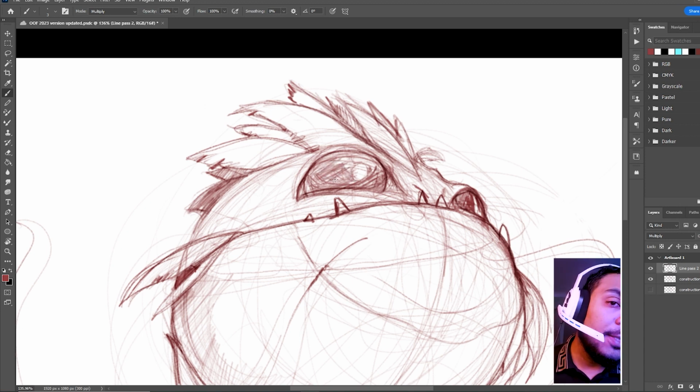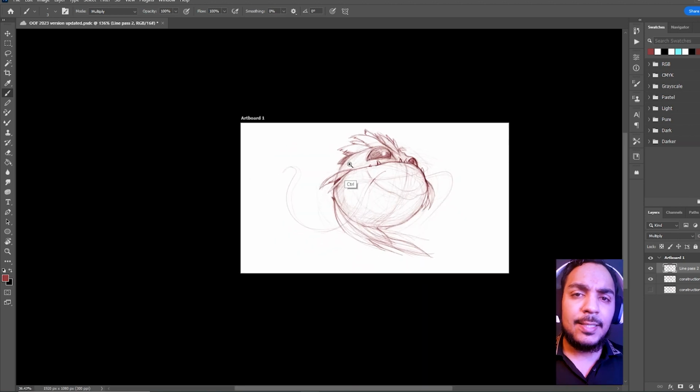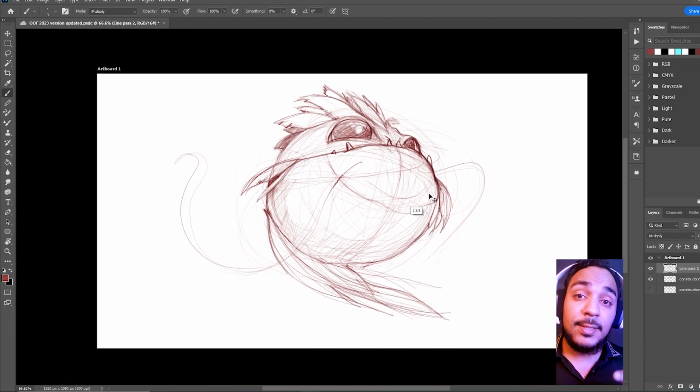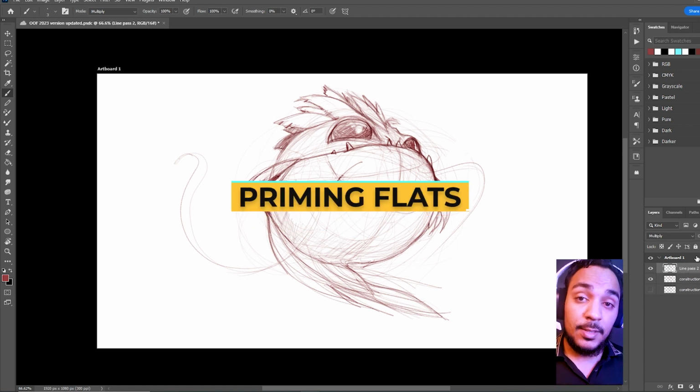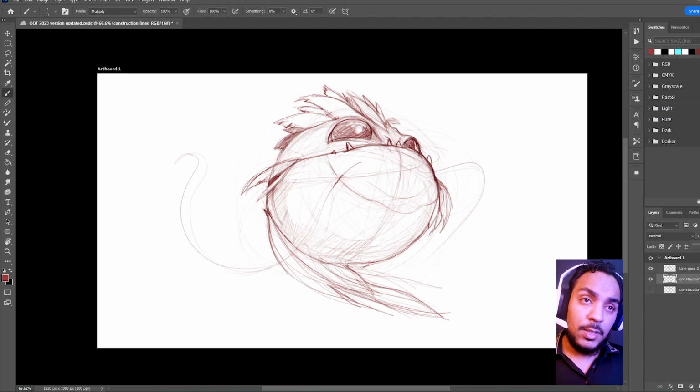And yeah, as we progress, I use my most recent layer to add some darker lines, define certain details, because I anticipate that in the next step that will be coming very soon, where I prime my colors, I'm going to be depending on those solid lines to really tell me where to start and where to stop, where I can bleed over the edges a little bit, and where it needs to be contained.